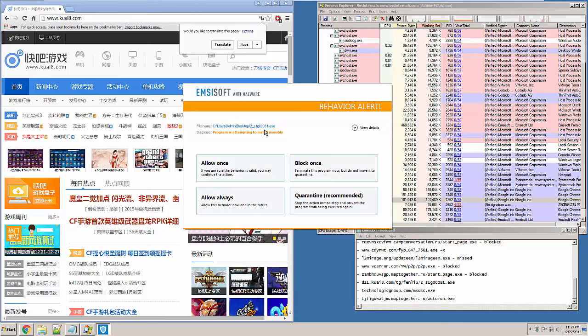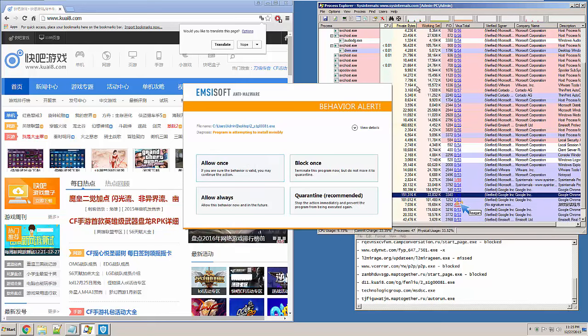Because if they read this, I know they don't want to alarm the user, thinking that their private data could already be at risk just by running something. I mean, it can be. I don't even know if this application is still doing what it's doing in the background, or is it actually paused at the moment? What's going on? Is it suspended? I don't know.